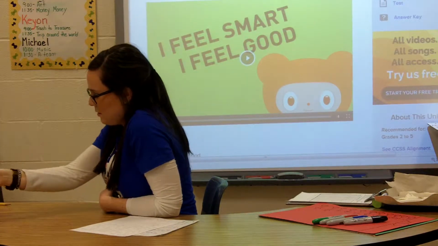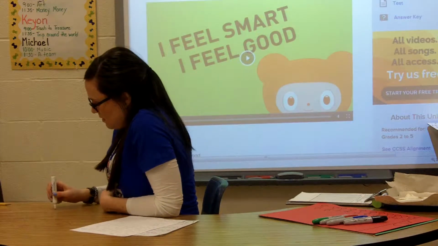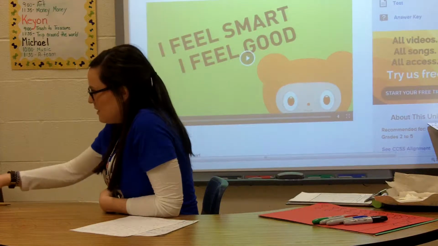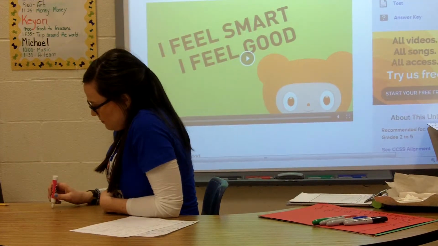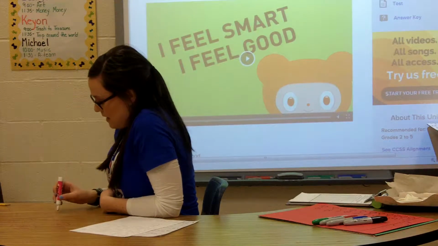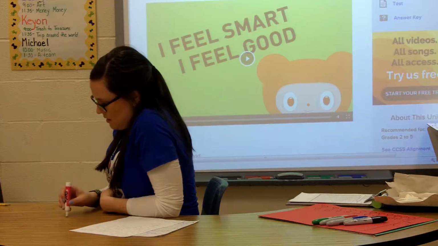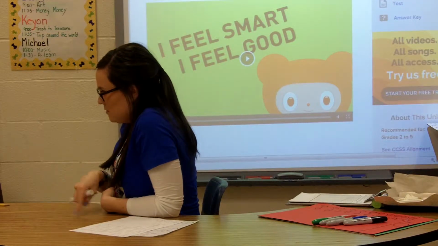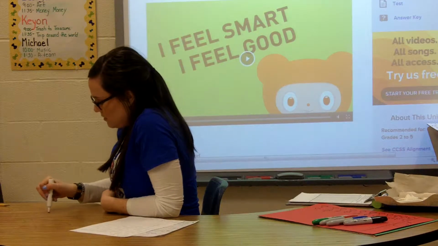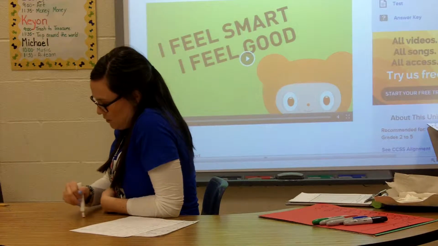Okay, so let me see. So at this point, what we have is, in every one of these scenarios, or every one of these drawings, we're adding what? 9 plus 9. How many times? 9 plus 9. 9 plus 9. We had to add 9. We had to add it 1, 2, 3, 4. So there was 1 group of 9, 2 groups of 9, 3 groups of 9, 4 groups of 9.